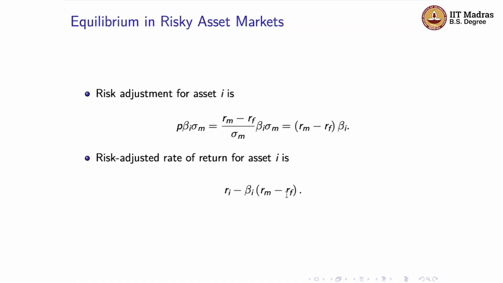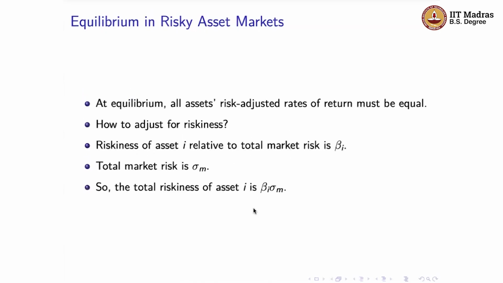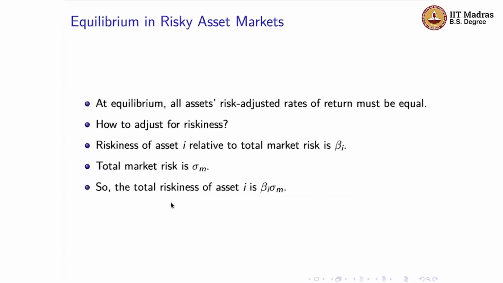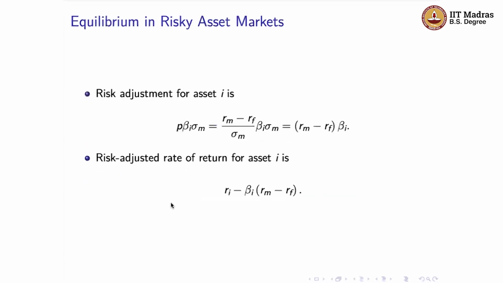Because we actually know what the value of beta is for a risk-free asset. How do we know what is the value for the risk-free asset? Remember, this is the definition of beta. If you have a risk-free asset, that's going to always take a constant rate of return. And so the covariance of that with the market risk has to be zero, right? And so for a risk-free asset, the value of beta is equal to zero. And so what is the risk-adjusted rate of return for a risk-free asset? It's just equal to the risk-free rate, right?